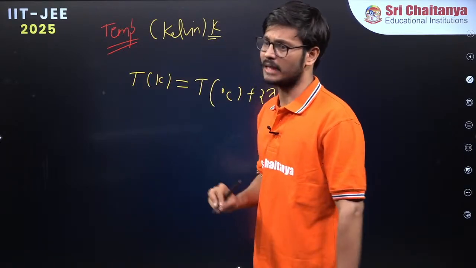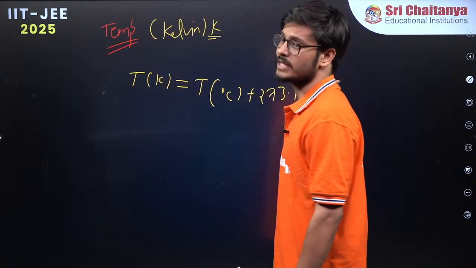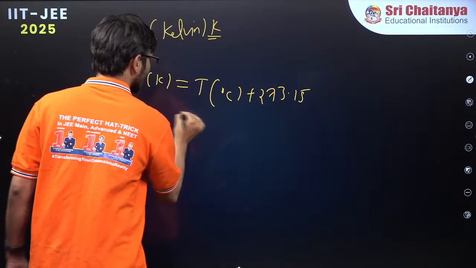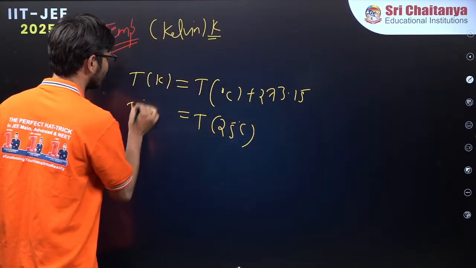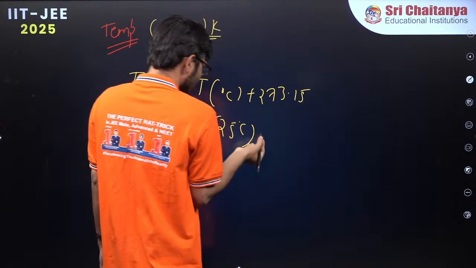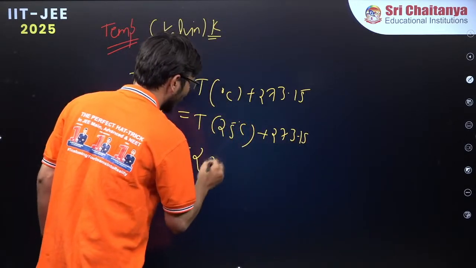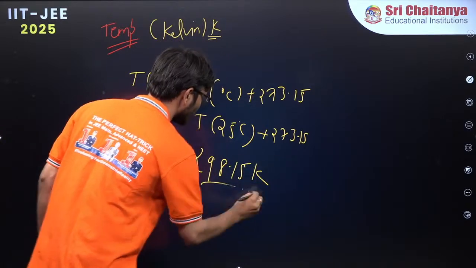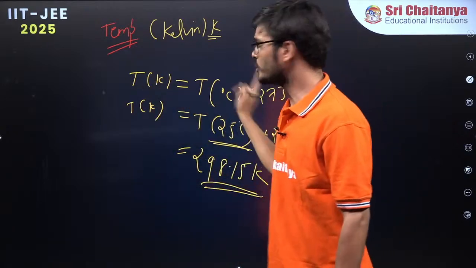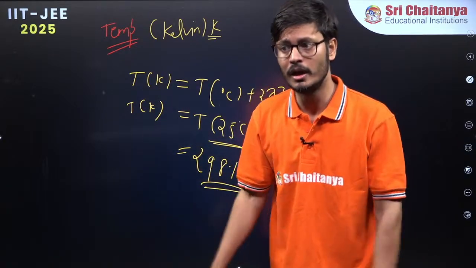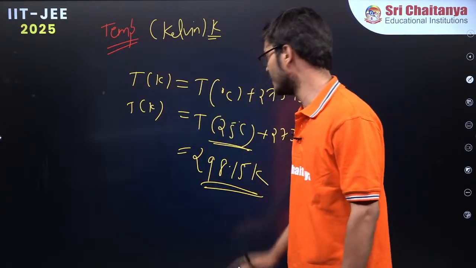So this is the temperature in Kelvin. If I have 1 degree Celsius, how much will be the temperature in Kelvin? 274.15. Generally the room temperature is 25 degrees Celsius. So in Kelvin this will be 25 plus 273.15, which comes out to be 298.15 Kelvin. This is the room temperature in Kelvin and this is the room temperature in degrees Celsius. Both units are going to be extensively used in chemistry, very often.